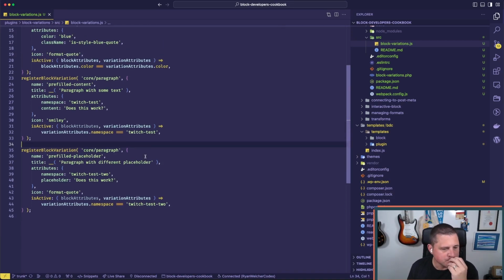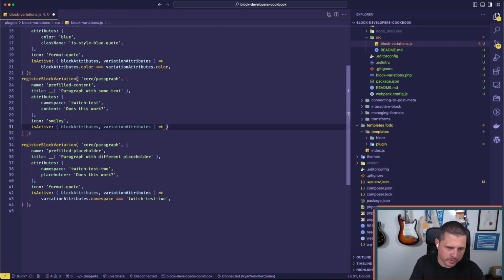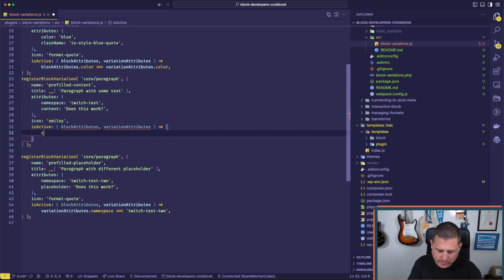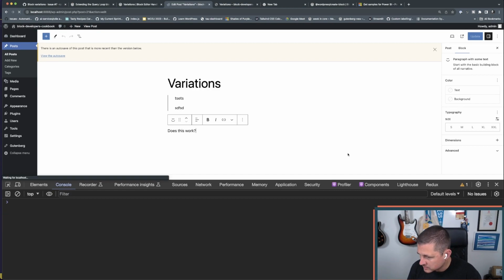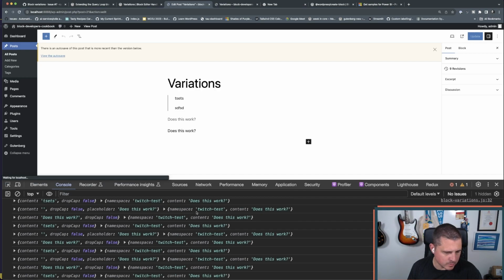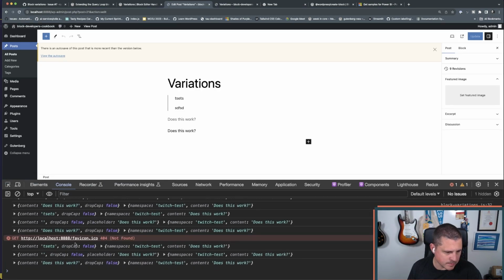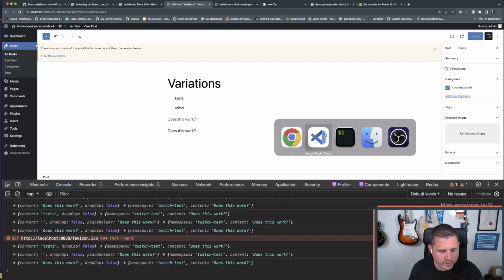Okay, we're gonna do a function here. We're gonna see what we can figure out. So I want to console.log block attributes and variation attributes. So for this first one, I guess there's another way that we could definitely do this.